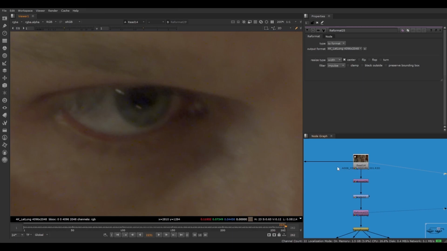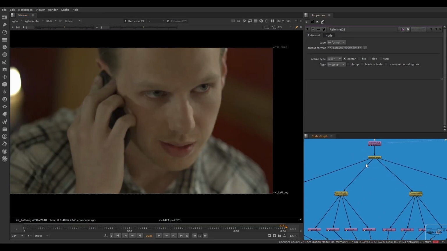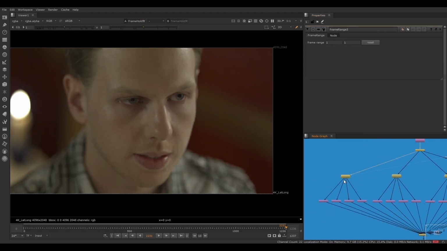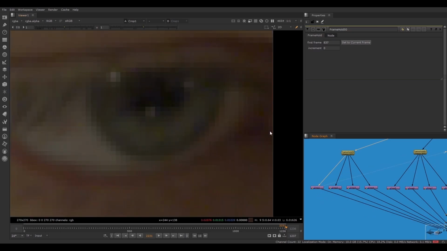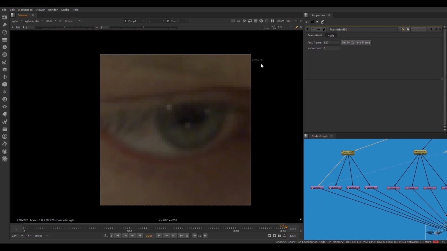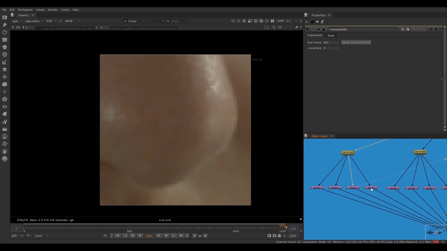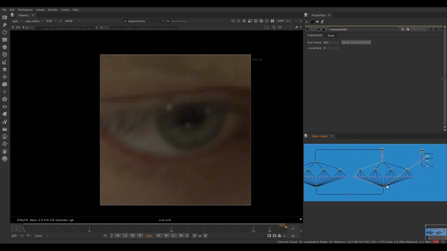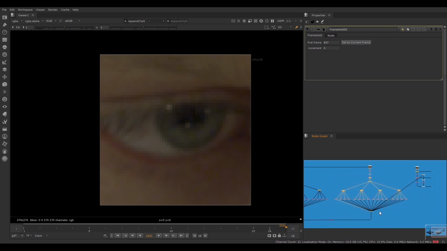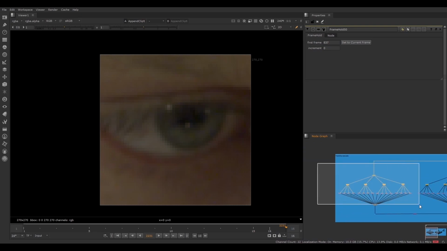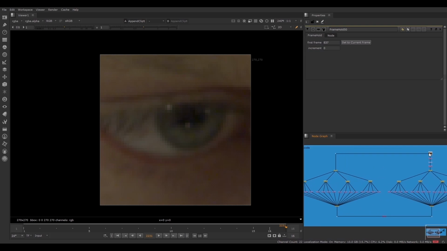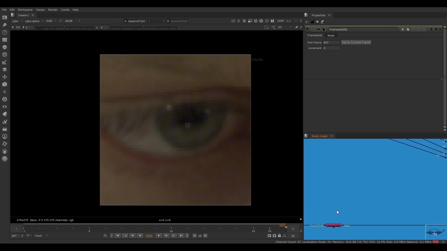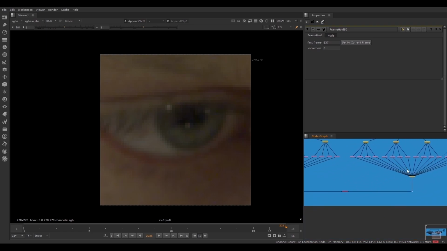Afterwards, we add a frame range node set to 1 to 1, and then we frame hold 4 different frames throughout our image sequence. We then add 4 crops for each of those frame holds. Each crop looks at specific detail that we want to retain during our training. We then bring all of these together with an append clip node, and then duplicate it so that we have the same crops on the high resolution pipe as well. We then take the ground truth pipe of our CopyCat node and pipe it into our high resolution original plate. And then with our input pipe, we want to pipe this into our pixelated plate we just made together.